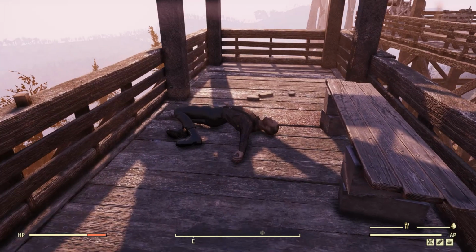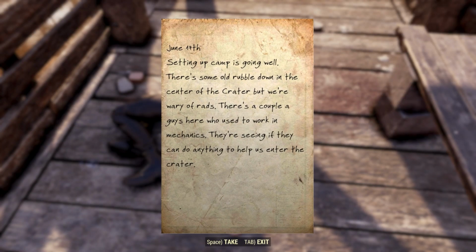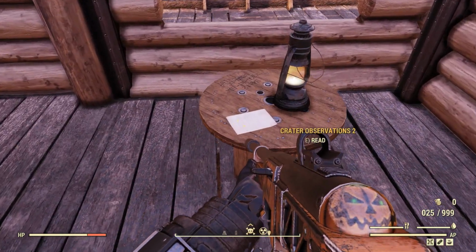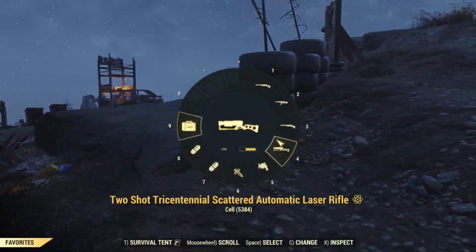Another cool thing about this event is that there is a little bit of background lore about this event scattered around the Foundation camp. Going around, you will be able to find some dead bodies and just some notes scattered around, and these notes are going to explain how these settlers found this crater and how they were trying to build up a little camp here. Overall, I do really like the event.